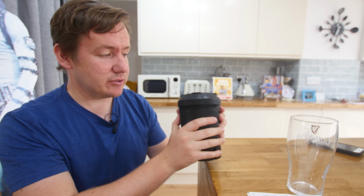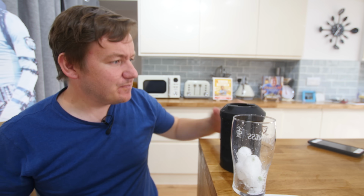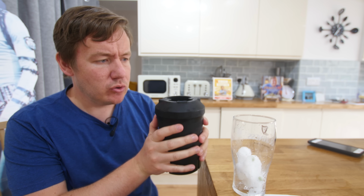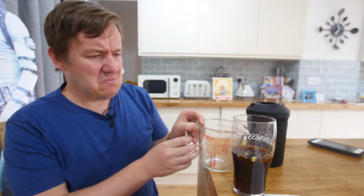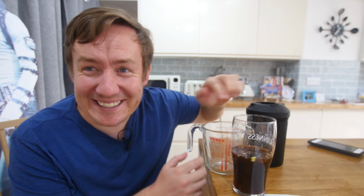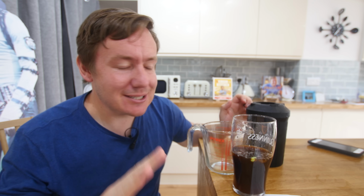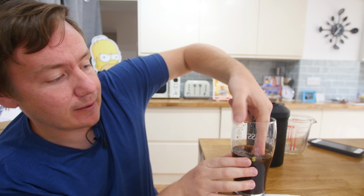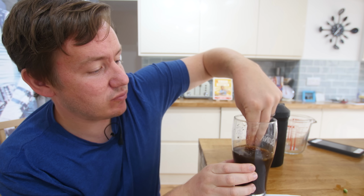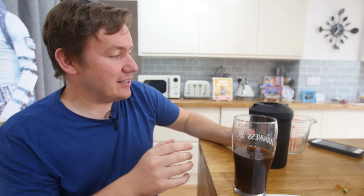Skeptical, very skeptical. We don't have any ice cubes, but we've got ice from the freezer. That will do. Oh, that's really cold. Here we go. Oh, there's peas in it. And peas and carrots, Jenny. Oh my gosh. We're gonna retest this, all right? But this is a test actually to see if it has cooled it down, if I don't burn my hand. Oh wow, that is actually really cold. I'm just bobbing for peas.